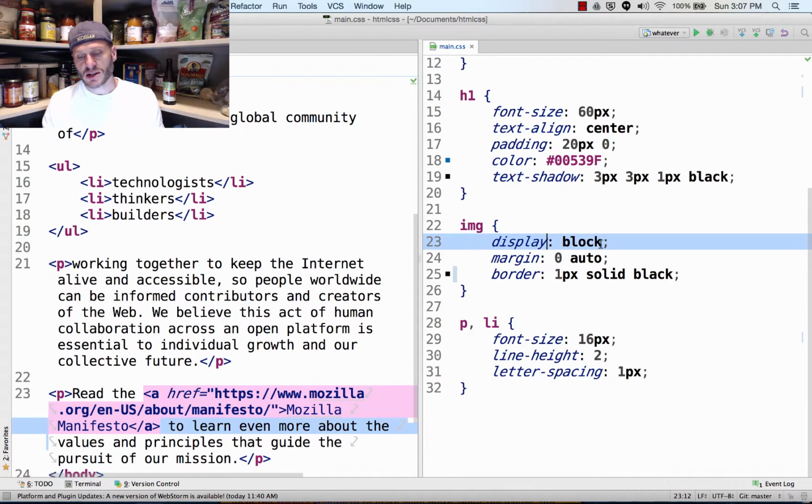So they're changing the display property of the image. And when they change the display property of the image, margin 0 auto works. And they're changing it into block level display. So that makes me think that by default, an image is inline. It must be an inline level display.